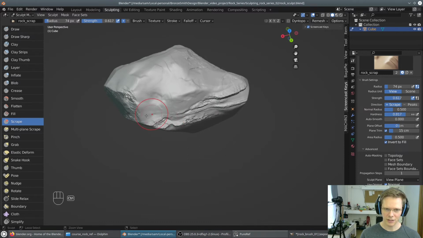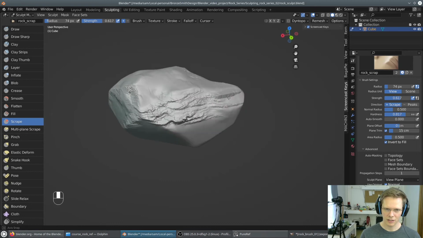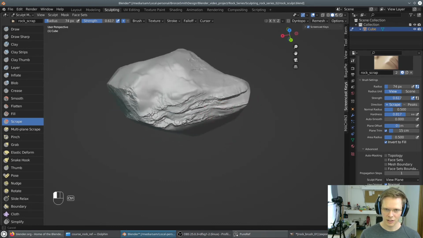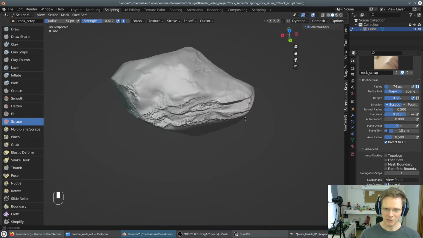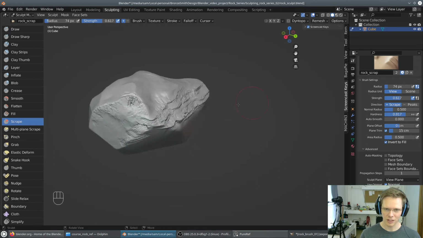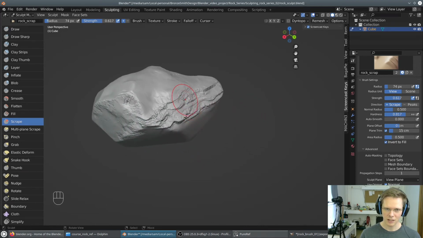Like let's say this rock had some ridges here. It actually looks more macro rock, much larger. And then I'm going to put some cracks everywhere, every once in a while.